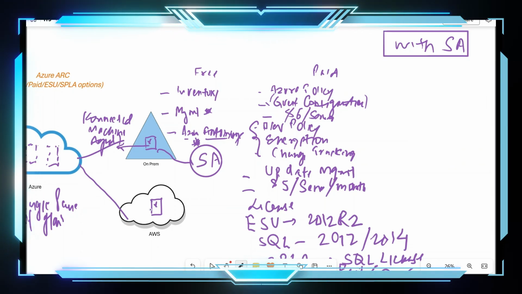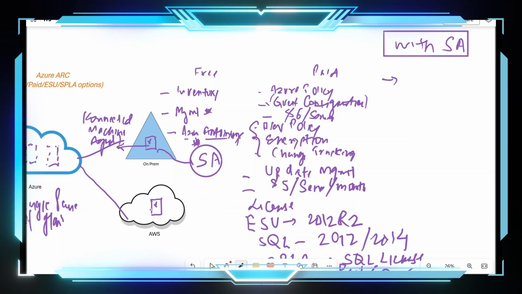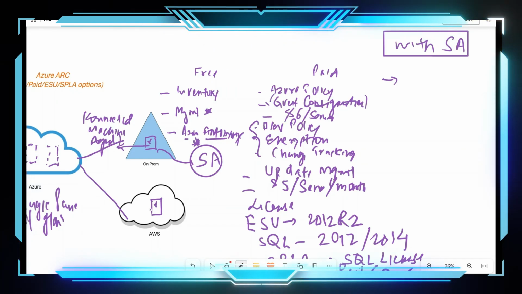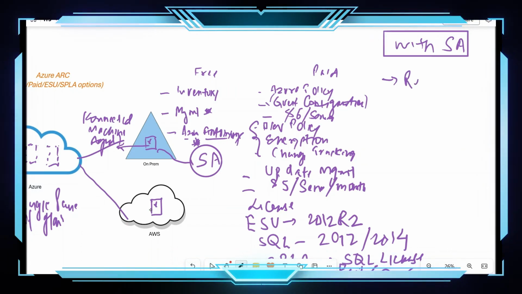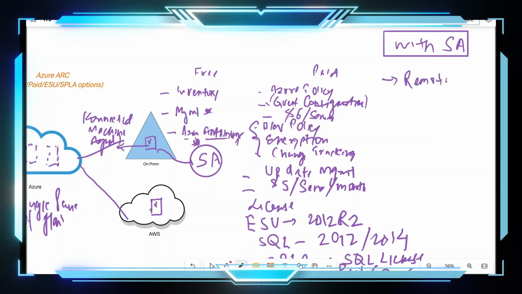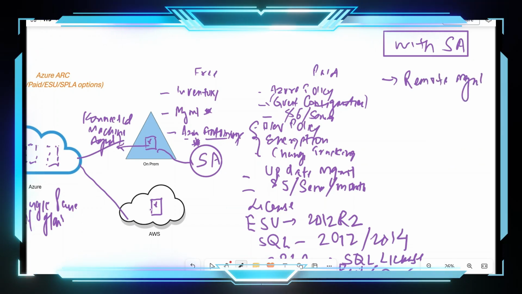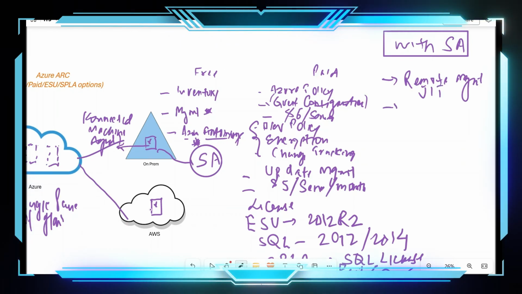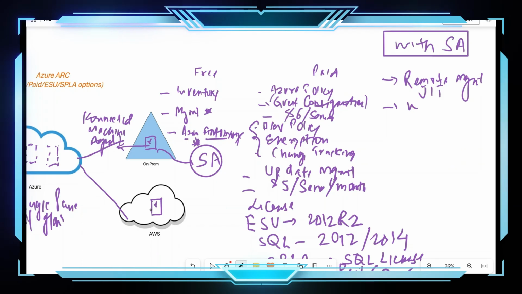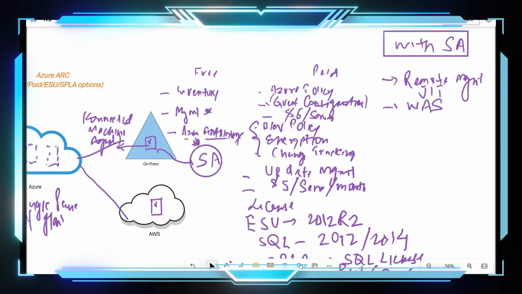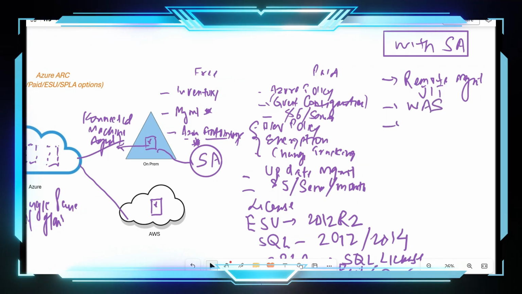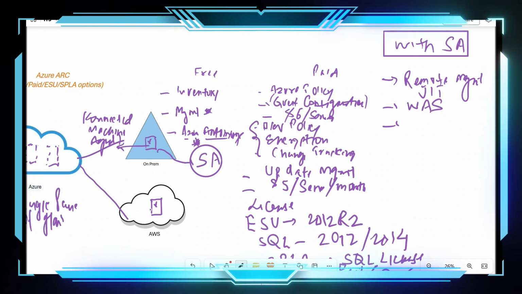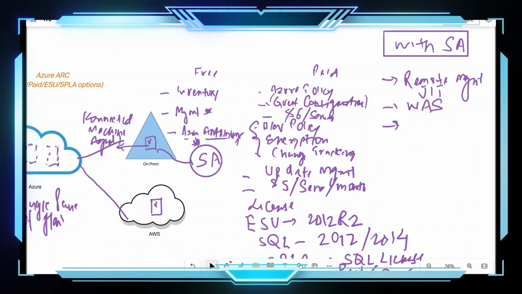This includes accessing these machines through, let's say, remote management, which can be enabled through just-in-time. You can make use of managing your server through Windows Admin Center. So that is also part of the benefit you get in case you have these on-prem licensing with software assurance, right?